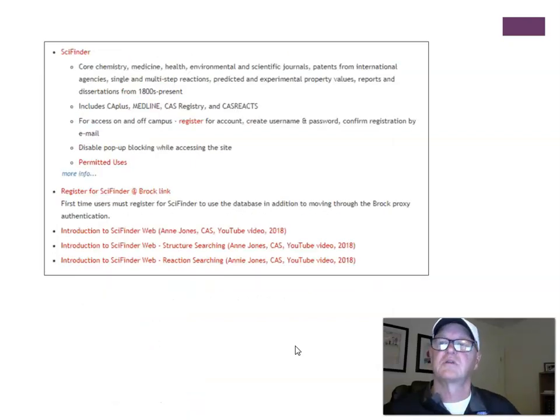In the middle of it, here's the SciFinder page. So it asks you to register. So go there and register. It asks you who you are, what you're doing, an email address, make a username and a password. So make it so that you can remember as well. Though there is an "I forgot my password" key, or you could email them and ask them to validate and verify. But remember that username and password. You make it up. Register. And there's more videos that you can watch here that I thought were important.